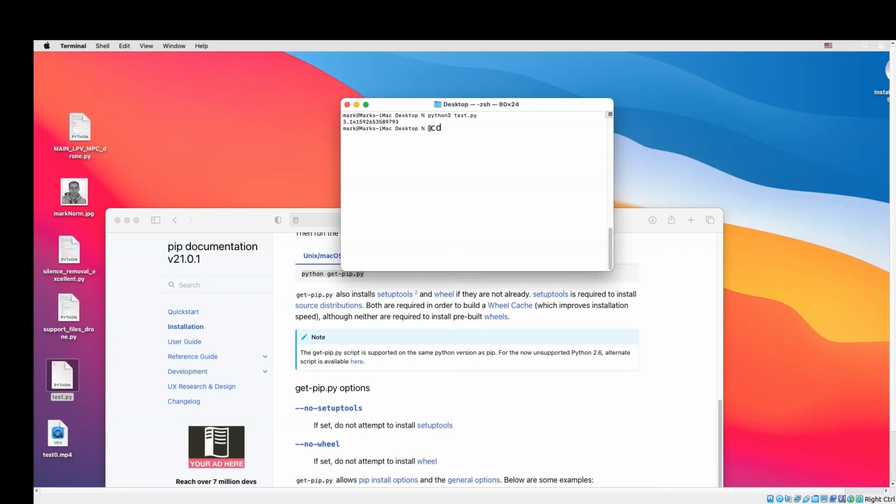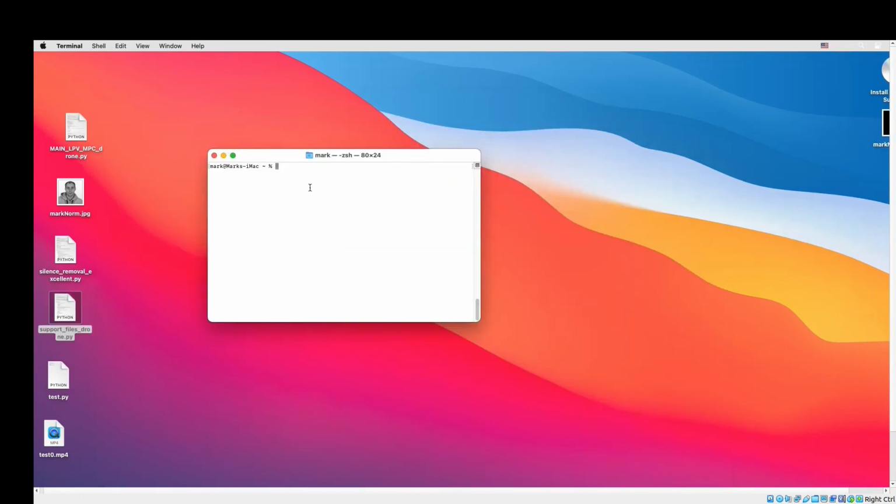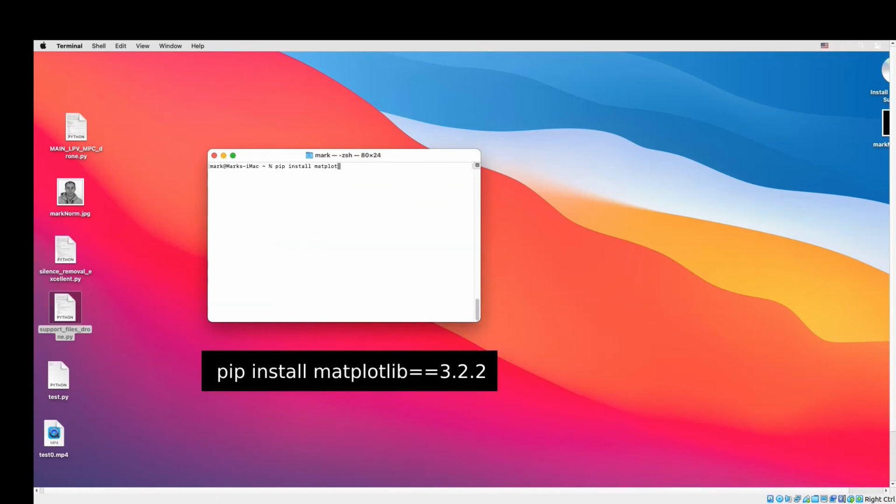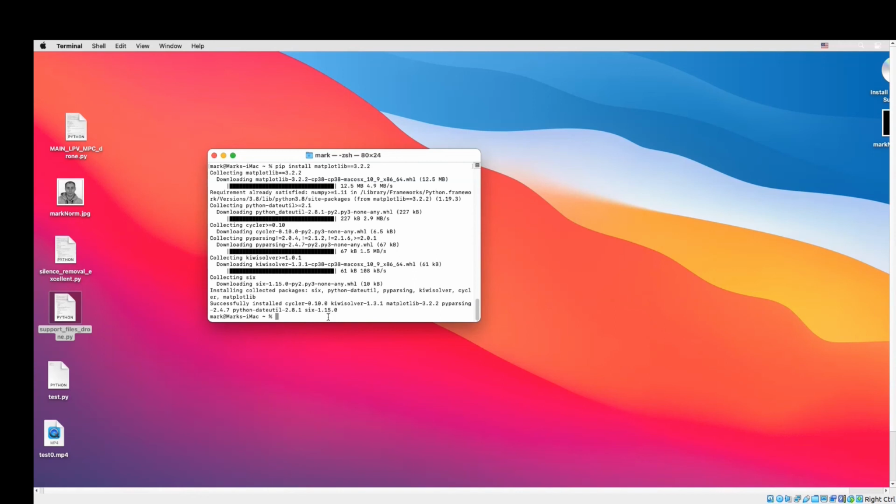In your terminal, write cd so that you would get out of your desktop folder and be in your default home folder again. And now we have to install Matplotlib. For that, we write pip install matplotlib==3.2.2. And so we have successfully installed our Matplotlib.